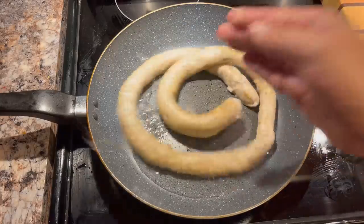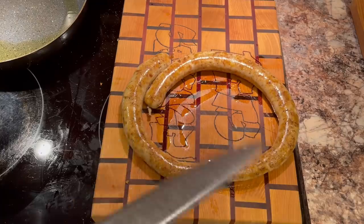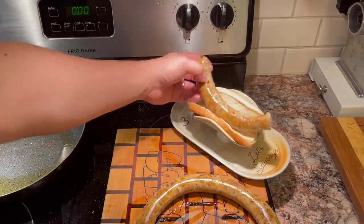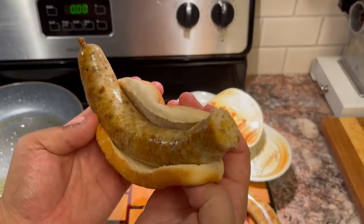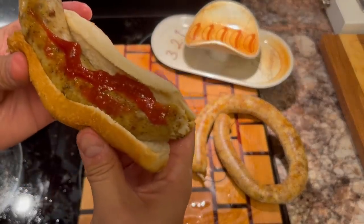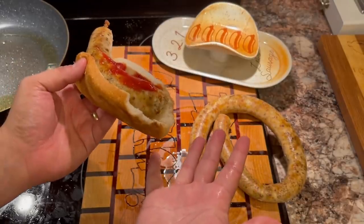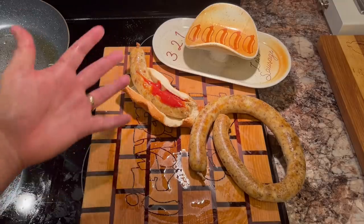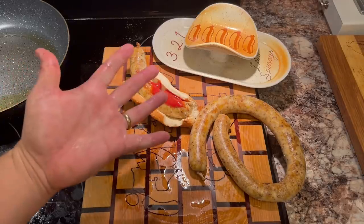Here we go. Let's open it up and see how we did. Looks pretty good inside. That's too much sausage. Let's go ahead and give this sausage its due. Trying it with a little cocktail sauce. There's no ifs, ands, or buts about it — this is a five out of five sausage. It tastes like delicious fried catfish. The texture is perfect, the firmness is perfect, and the taste is amazing. It checks off all the boxes. I've got to give this sausage a five out of five.